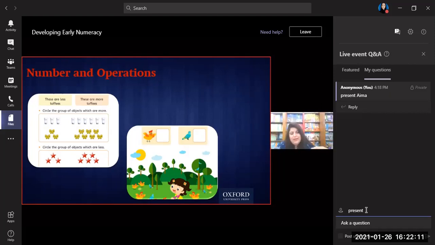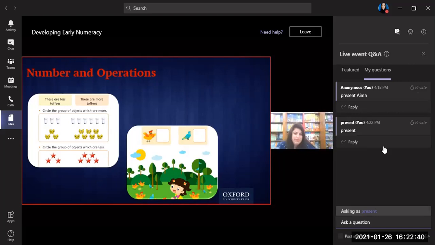Then there is another activity where children can actually make connections with the real life, the bluebirds and the yellow birds. And this is a counting activity where children are actually counting birds of different colors. And this can be connected to a real life activity. And you can take children in the garden, and actually they can count different birds or different flowers in the garden, and they can make real life connections.